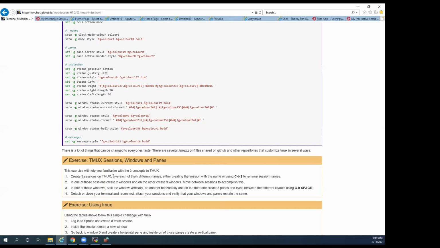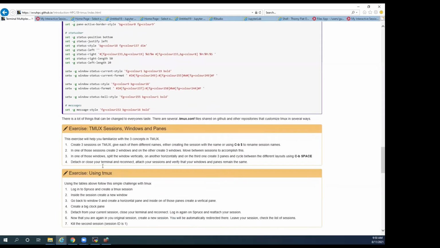Or you can go and rename those sessions with Ctrl+B $, create windows on those sessions, create 3 panes on one of those sessions. So basically familiarize with those. And if something doesn't work as you expect, please tell me so I will help you.